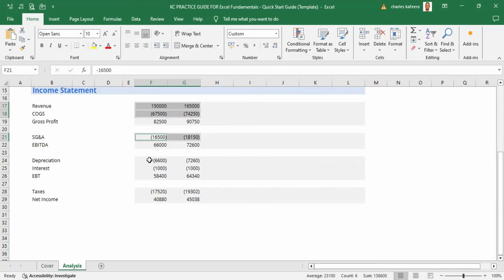We go to depreciation, was also an input, we highlight it. We go to interest, we highlight it. Then we also go to taxes. We're finished highlighting all the values at once. And now we can change them at once. And this is what I prefer. But there is also the other way, the professional way that we use, which is a bit more of using other shortcuts, which is also very fine.